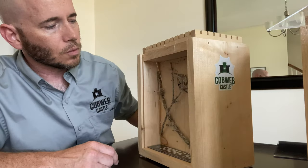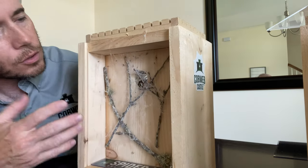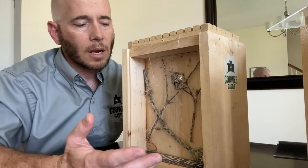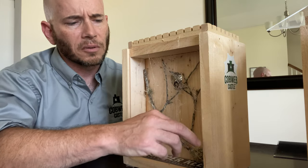And it's really neat. I have the glass off right here. The spider is right there. She's not trying to get out. She just wants to hang out on the web. And you're able to feed her and interact with her and basically observe the spider. They're really neat spiders.